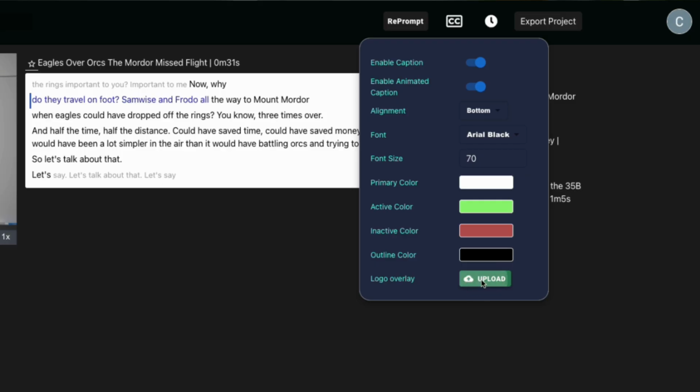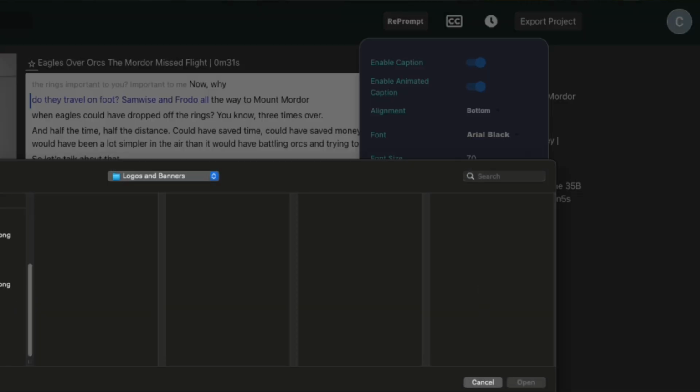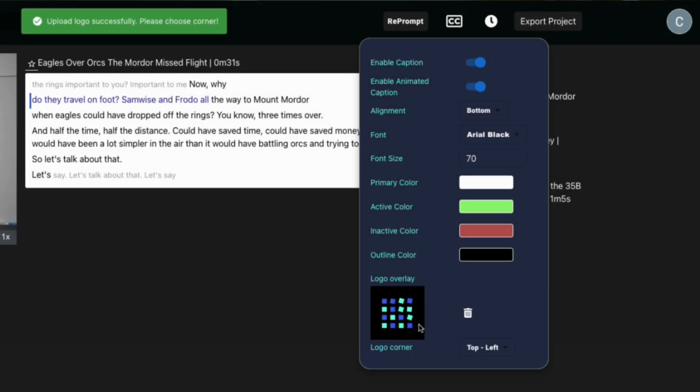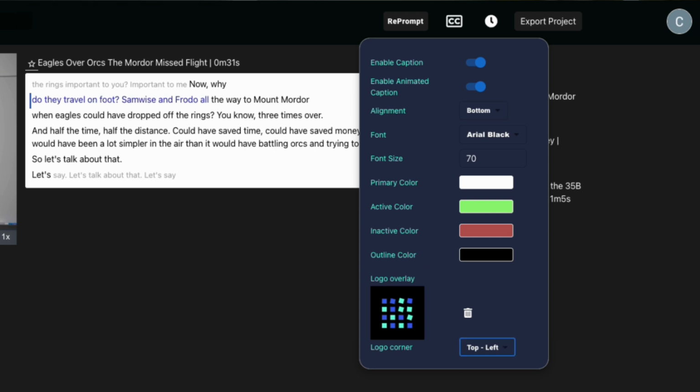And a neat thing you can also do in Storylines is put in a logo overlay. So if you have a logo for the company that you're editing a video for, you can upload it here. So let's go into logo overlay. I'm going to upload my Storylines logo right here. Click OK. And give that a second. It's going to appear here in the top left. You can also change where the logo is placed by clicking this drop-down menu, which will give you top left, top right, and bottom left, and that's going to move it to wherever you prefer.